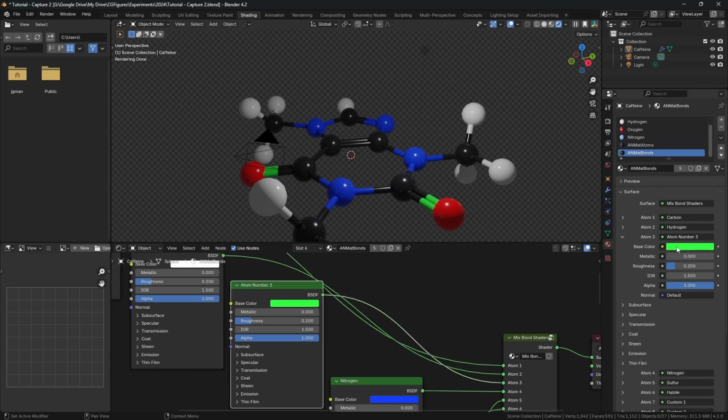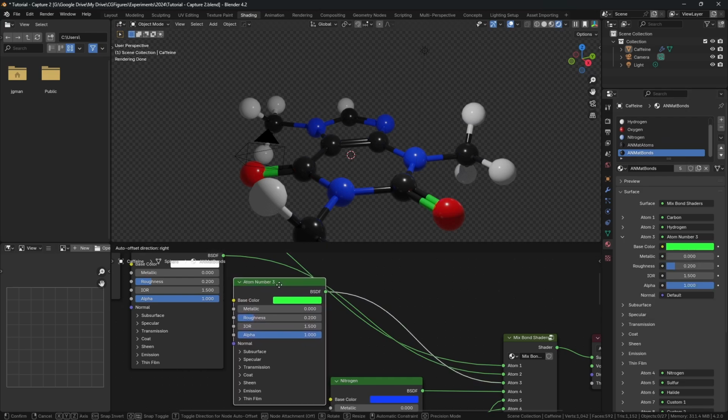If you want to quickly update those, you can just copy this, or you could copy the entire principled shader. That's one of the benefits here. And then you could import that. So let's say I'm going to make this metallic. I'm going to give it a roughness of 0.65. And now this is pretty different than the atom shader. So I want to update that quickly.